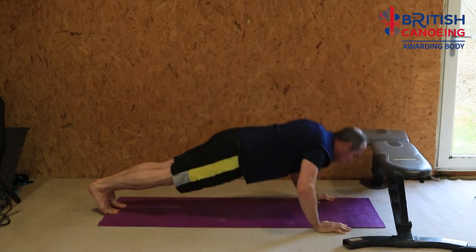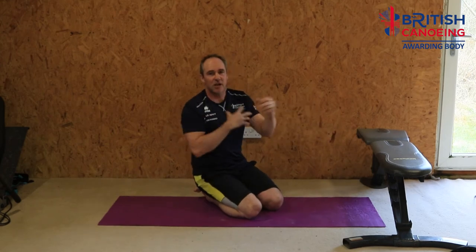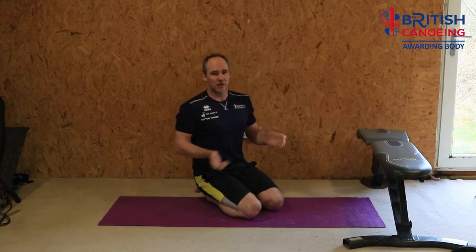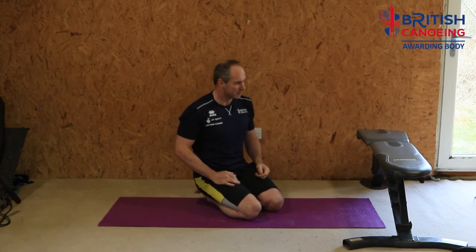If I want to make it a bit harder, it just adds a bit of variety. Again, it's changing the load, it's shifting the load. It's going to end up getting quite cardio as well, which is brilliant. And it's going to challenge the core. Awesome move, that one. Have a lap of those.